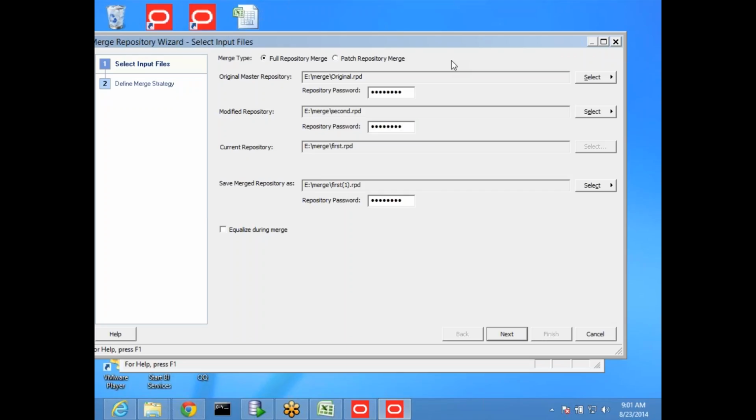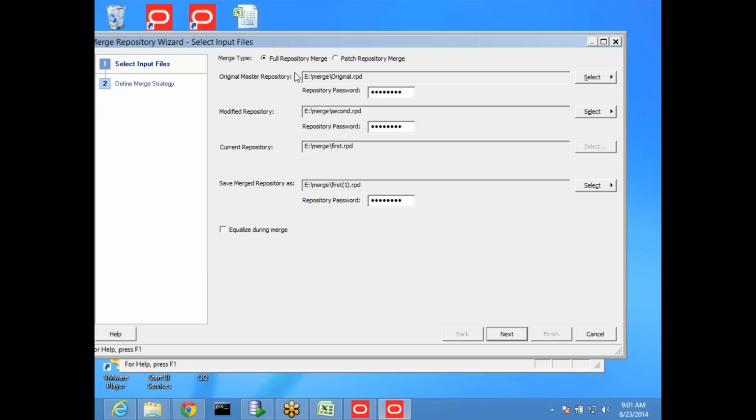So the original one is already there. This guy made some changes, this guy made some. Whatever you are going to apply here, only that extra excess it will keep in the XML when you select patch merge. So generally you need a lot of knowledge, and your project has to take a decision: are you going with a patch merge or a full merge. Okay. So now I am selecting full merge.